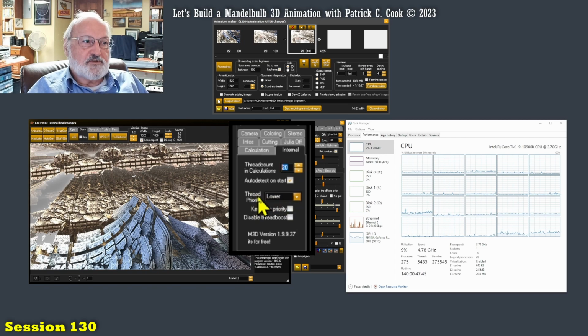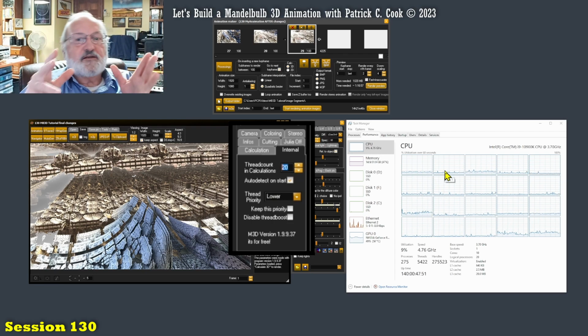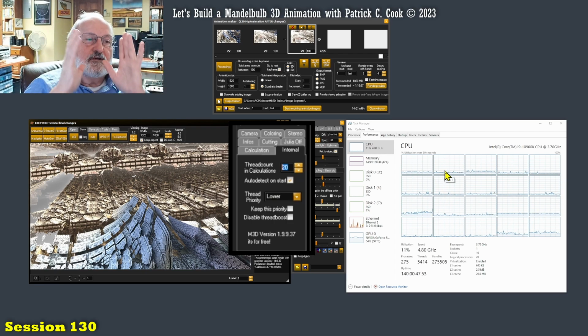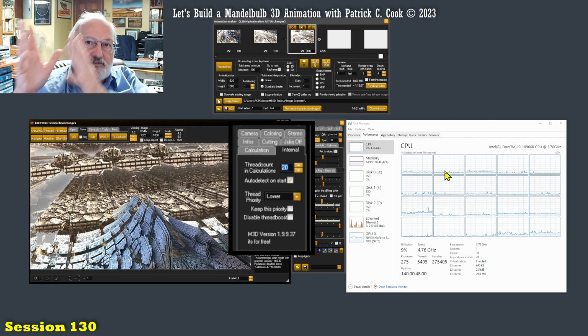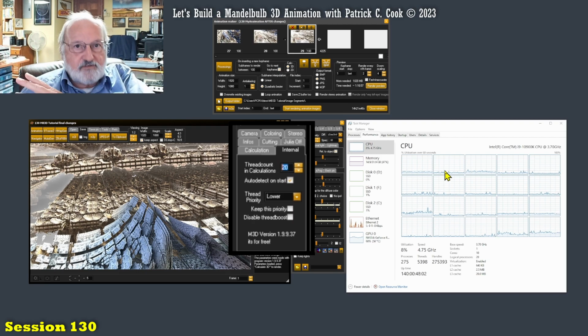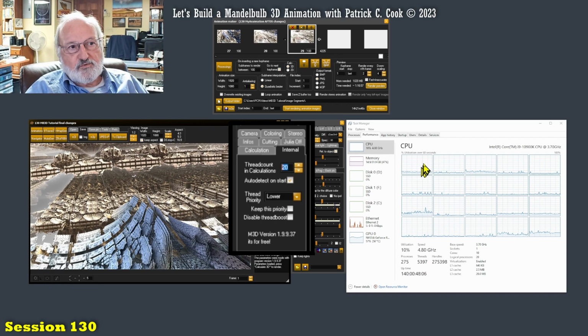Now, what this means here is thread priority. These are all threads, and a thread is an individual program sequence that can run independently of the other threads. So you could have a thread running here, a separate thread here, a separate thread here, 20 threads.